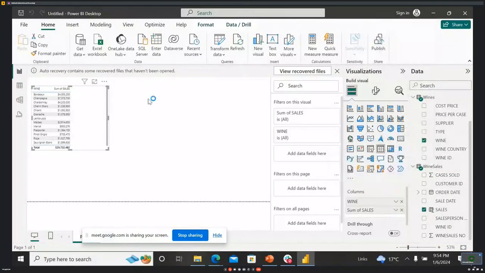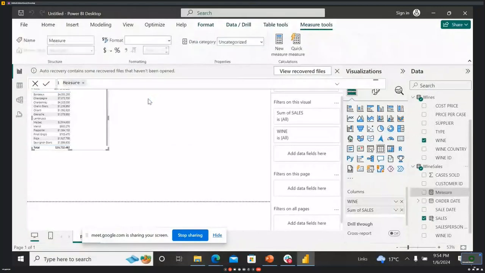In other words, implicit measures are the measures that you don't code, you don't use DAX. You just use the inbuilt features in Power BI. Exactly. But the explicit ones are the ones where you use the DAX formula to calculate. Exactly. So any measure you've created using DAX is called an explicit measure. Okay, thank you.